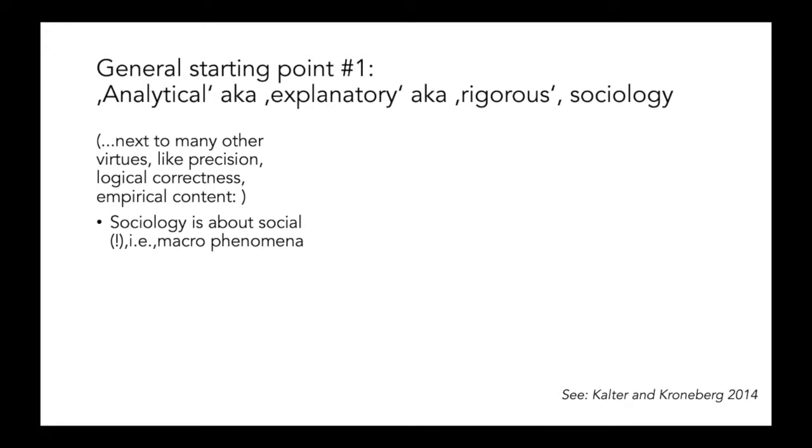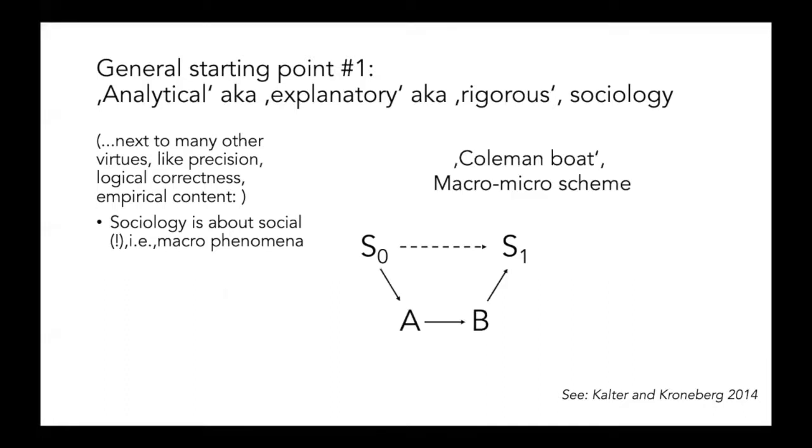That means sociology is about explaining macro phenomena in the end, so that the basic task is to explain social situations out of social situations. And we also know this Coleman boat, the micro-macro scheme, the program of methodological individualism, that this is best done by referring explicitly to actors: how social situations influence actors, how actors choose behavior. That's hinted at in this so-called Coleman boat, or the macro-micro-macro scheme, or the scheme of sociological explanation, whatever you call it.